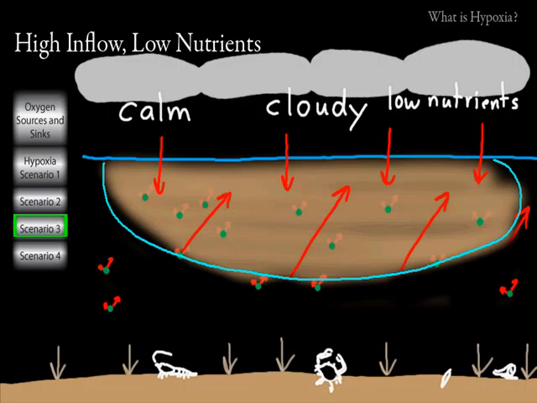However, since there's low nutrients in the water, a lot of times that means there's less things dying, so there's less oxygen consumption in the sediment, so it's not as big of a problem as if there were high nutrients. But again, sustained over a period of several days, then this is a much worse scenario for the creation of hypoxia than a low inflow, low nutrient situation.